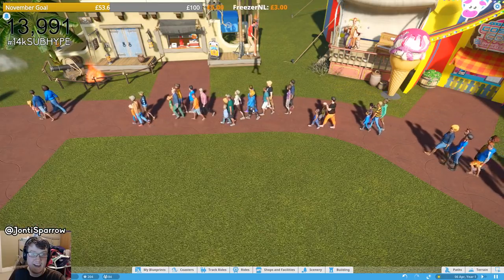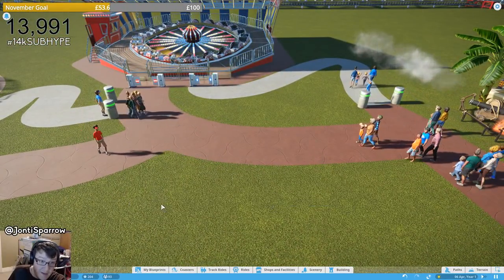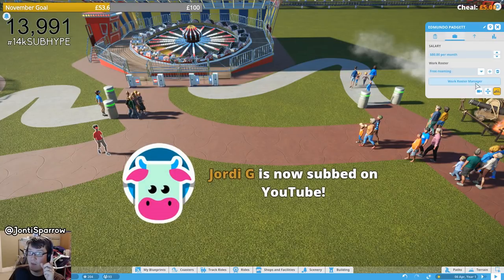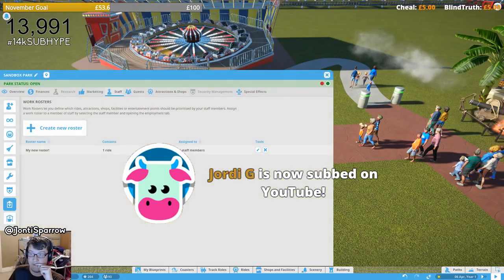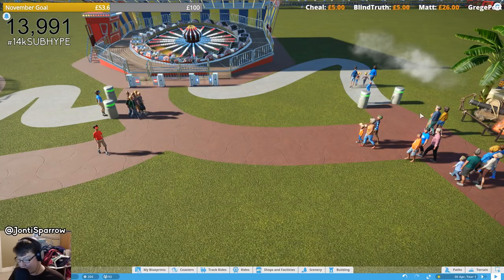Here we are, vendor. Okay, so this is the big one, right? Can we make this guy stand still? Now, I know it sounds like nothing. Okay, there's a work roster. Create a new roster. Okay, so if we put one thing in the roster, does he stand still?